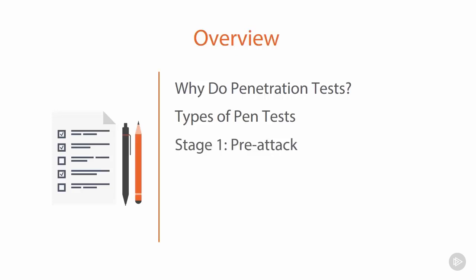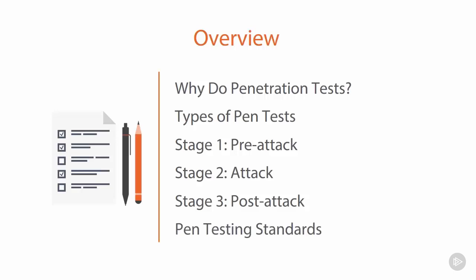We'll look at the pre-attack stage, which we spend a lot of time in because we need to set some parameters, as well as protecting ourselves legally. Then we'll look at stage 2, where we'll look at the things that we'll do during the attack. Afterwards, we'll look at the post-attack steps. And then, of course, we'll talk about some standards. Yes, there are pen testing standards.